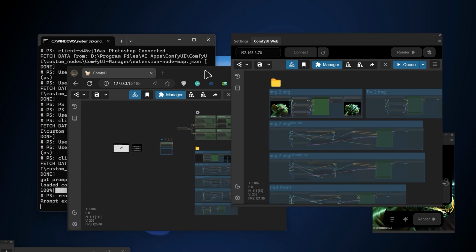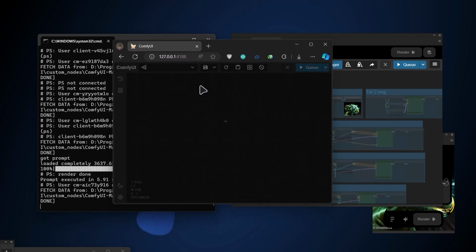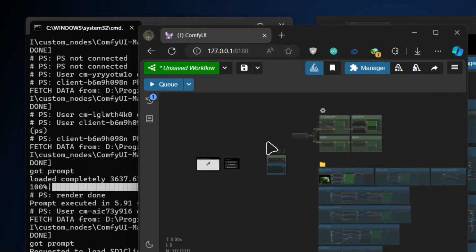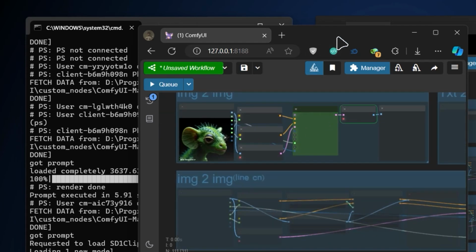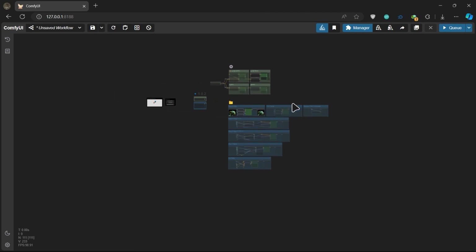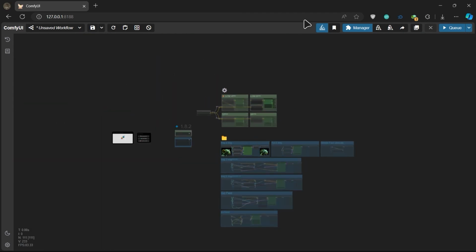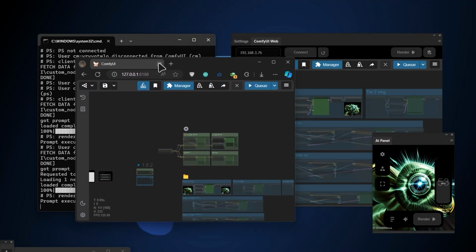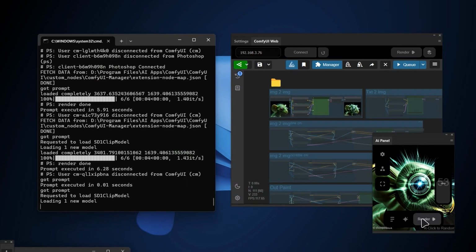And if I want to use my browser one, I just need to refresh this page by pressing F5. And this time if I press the render button, it will communicate with the new ComfyUI user, which in this case is the browser one. So you can just make it full screen and work with it. And whenever you want to go back to your plugin one, which is a little bit more handy, you can simply close this one, and this time it will communicate again with the latest user in the list.